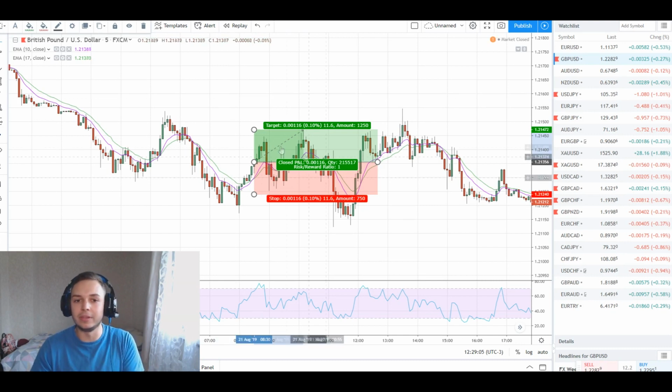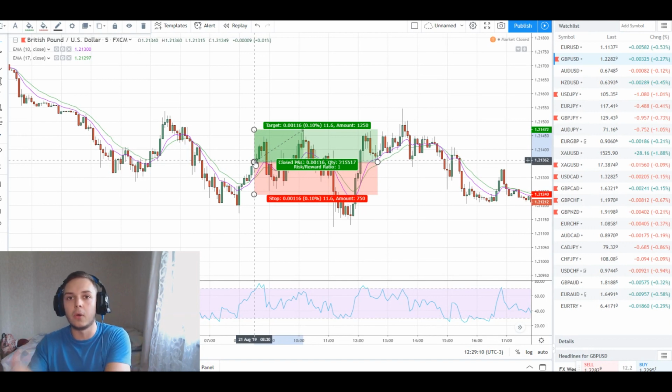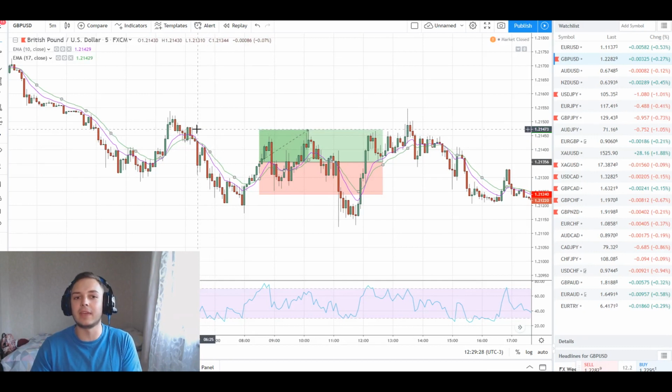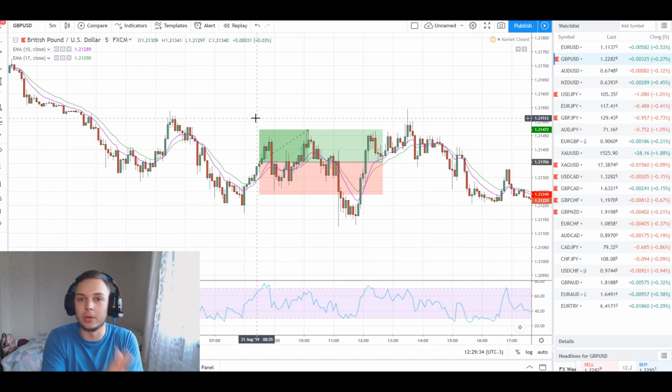If you trade time frames where the candles are 5 minutes, you want to trade binary options in 5-minute time frames as well. This is because if you're looking at hourly time frames, where one candle is worth 1 hour, and you're trading for only 5 minutes, it's not going to be accurate for you, and you're going to be losing a lot of trades. I can assure you of that.